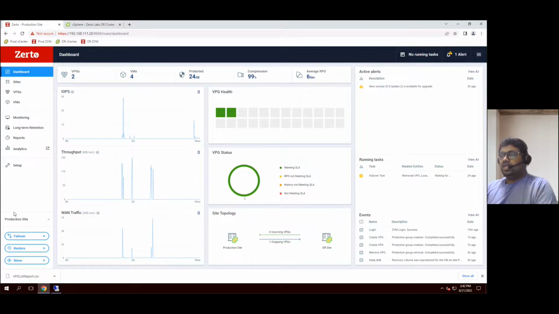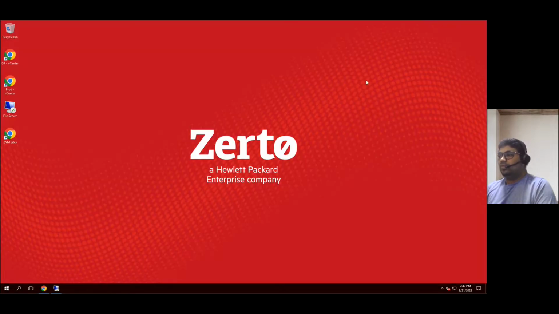As I mentioned, if you want to do a file and folder recovery, we can use the restore option. If you select restore, you can see the file restore option. Either you can use this method or any of the other methods. But before restoring, we'll observe what the behavior is when ransomware has affected. So for the testing purpose, I'm logging in to one of the file servers.